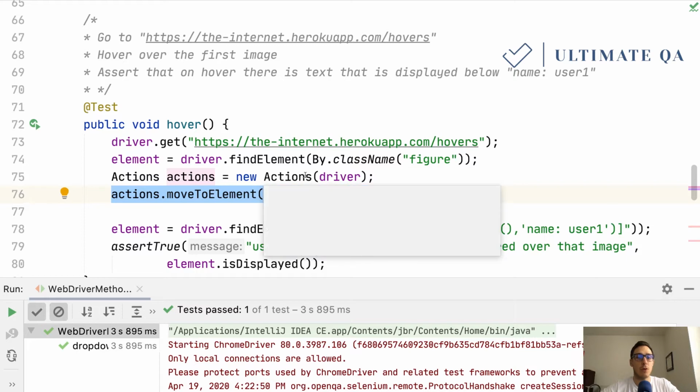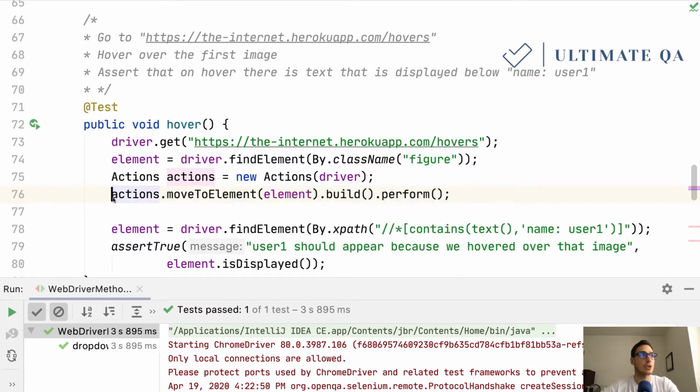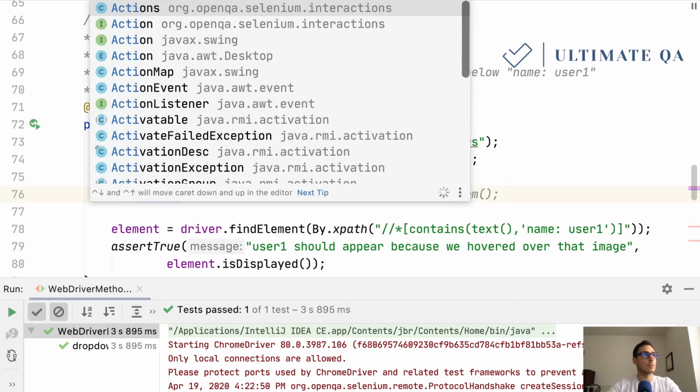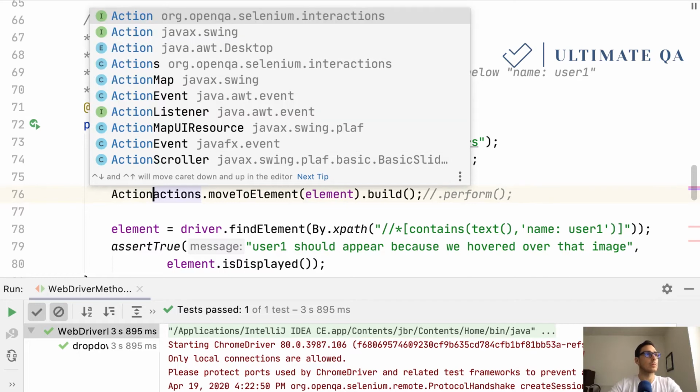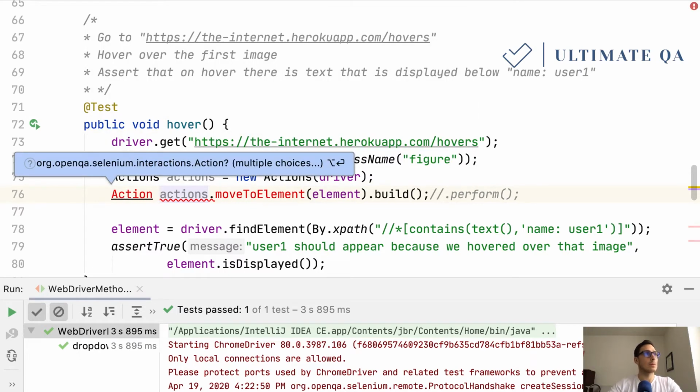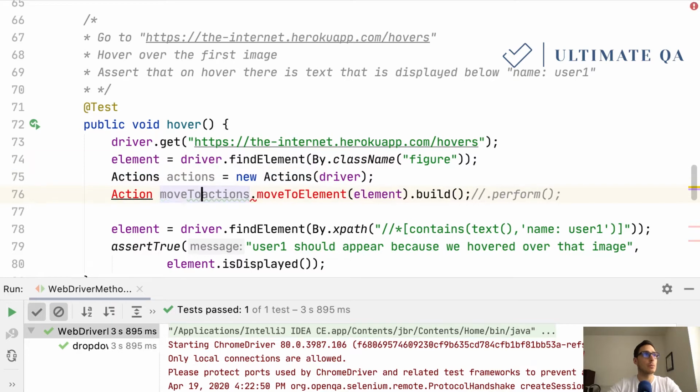And if I wanted to repeat this multiple times, let me actually show you here better like this. I'm going to just do this here and comment that out. And let's call this move to.